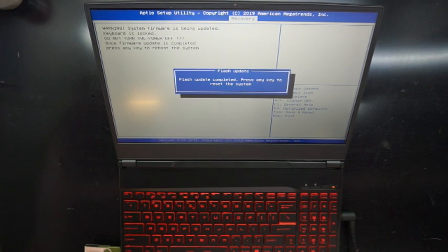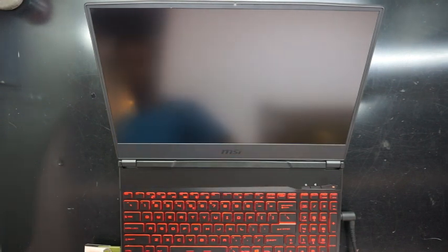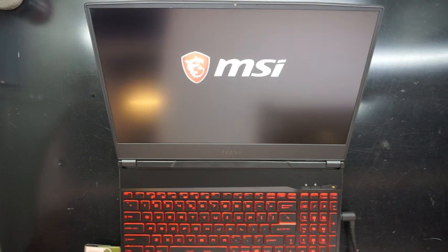Now with this, it does restart quite a few times — that is expected. Don't be too alarmed that you think you may have bricked your device. What I'd recommend doing from here is, if you've got to this stage, just walk away from the machine. It might restart up to about four times, and it took a couple of minutes in total. I'm assuming it's just reverting all BIOS settings back to default and then trying to find the correct boot device. I wouldn't recommend manually turning it off or pulling the power — just let it do its thing.